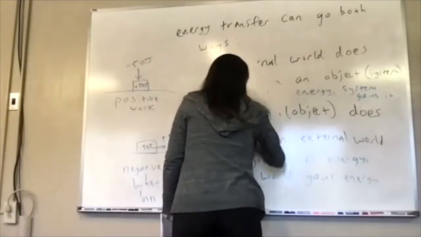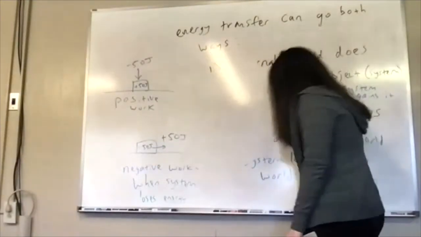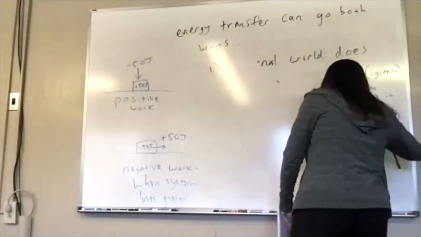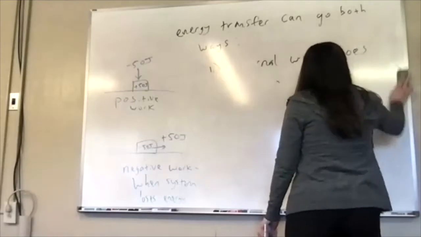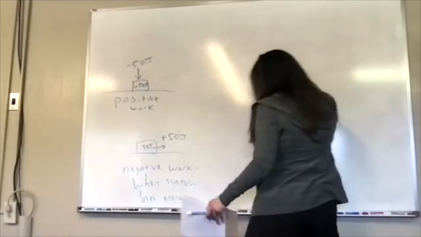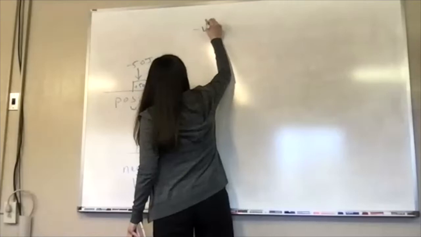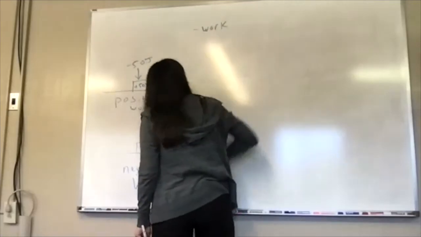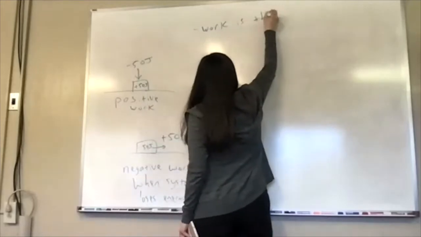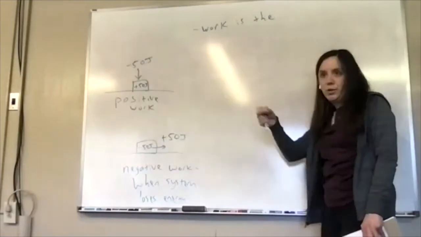And so work, by this definition, is just movement of energy from one thing to another thing. That's the best way to think about work in this chapter, is energy being moved between objects. So work is a transfer of energy. And as we saw in the equation I showed you today, work results in a change in speed.